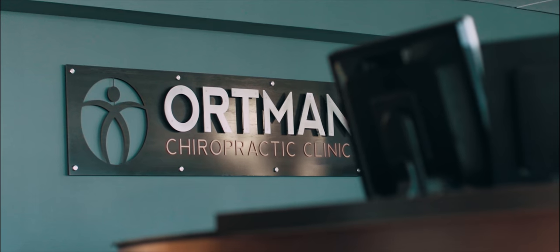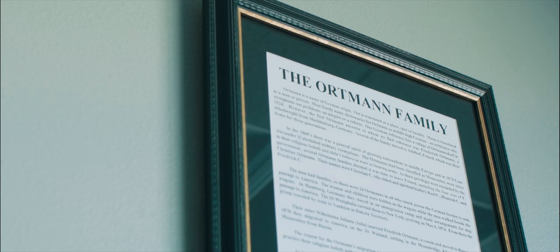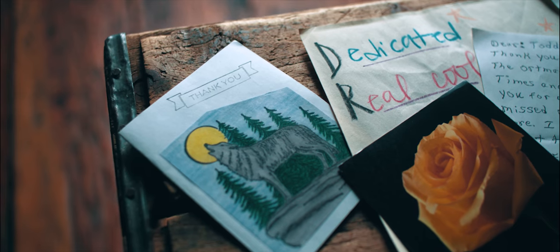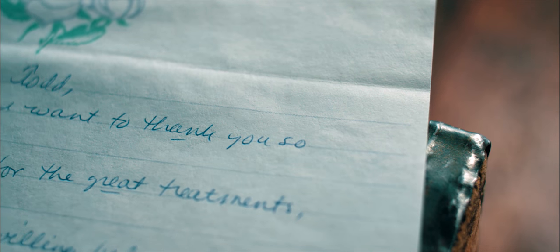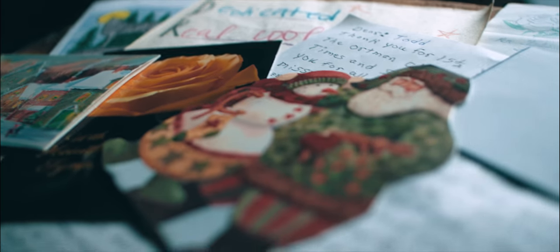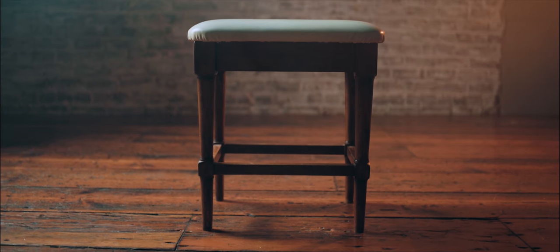From seeing people from across the country, even parts of the world, we were there past their last resort. They've done everything before coming here, and then it's really great when you get a letter three or four months later from them saying, 'I've never felt like this before. I've done the surgeries, I've done the physical therapy, nothing has touched us like you guys have.' It's opened up that deeper connection even more, and I'd say it's just a symbol of hope for some people across the globe.